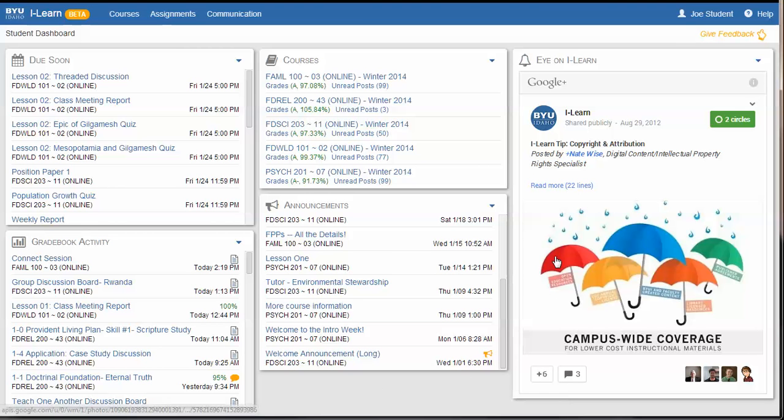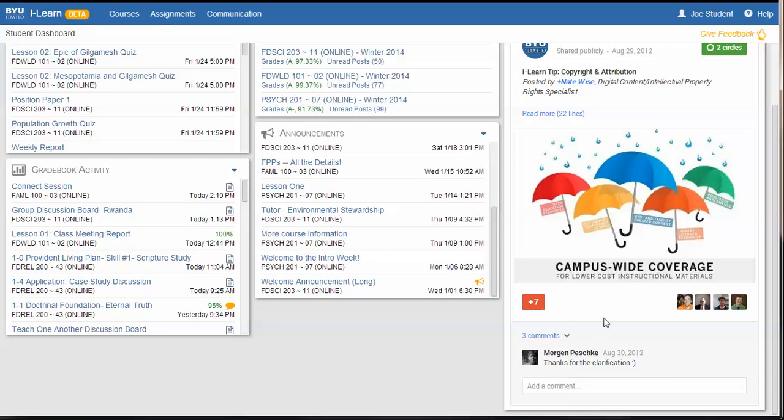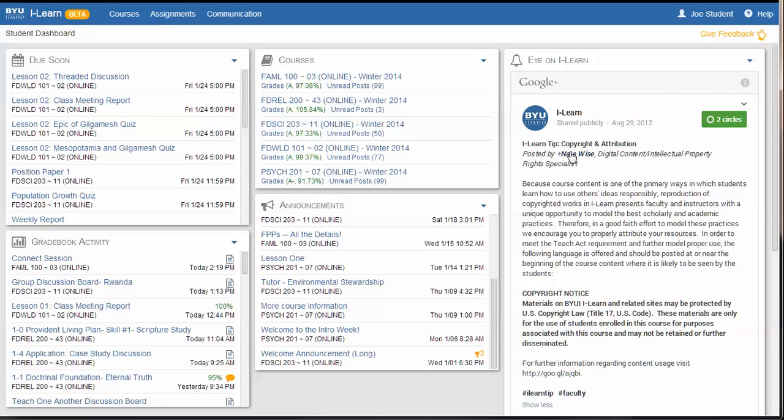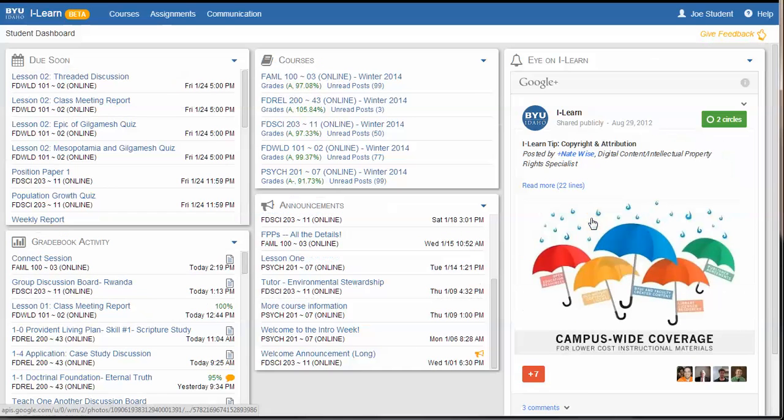Also, iLearn is now more interactive. If you have a Google Plus account, you can easily +1 the post, add a comment to ask a question, or jump to iLearn's profile on Google Plus by selecting the name. If there's a video in here, you can play it, and you also can expand the content that may be posted. This improved interactivity will allow users to provide feedback about announcements and ask questions directly on the home page of iLearn.